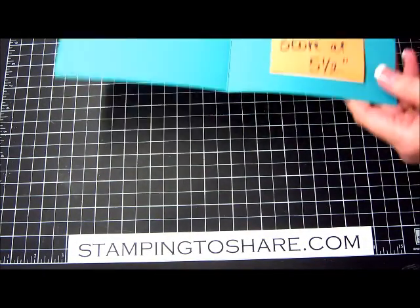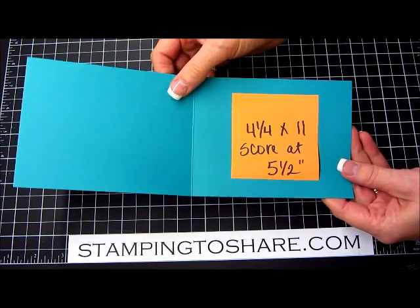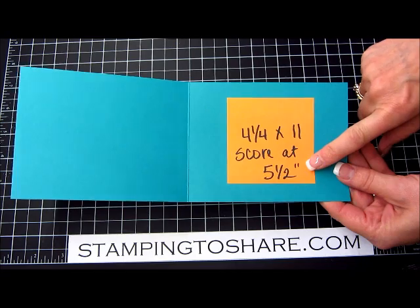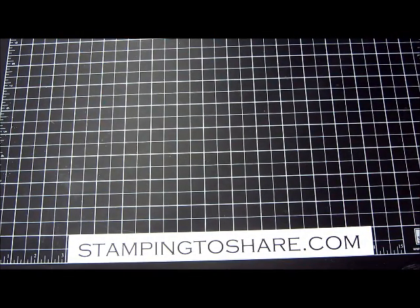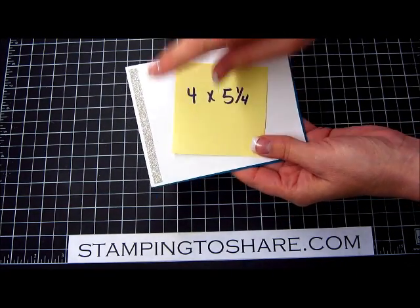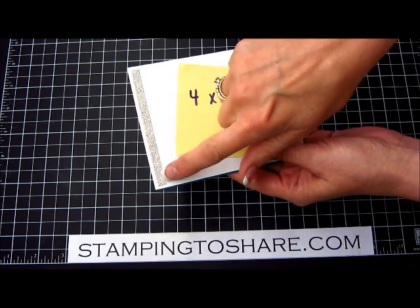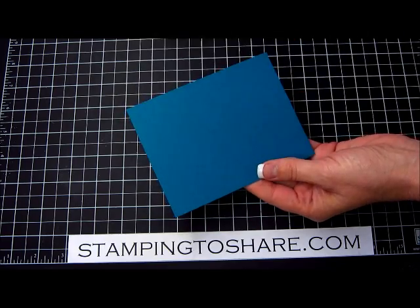The first thing you're going to need, of course, is a base for your card, and this is Bermuda Bay, and it's cut at 4 1/4 by 11 inches, scored at 5 1/2. And then you'll need a couple of panels. One inside panel cut at 4 by 5 1/4, and then I've just gone and decorated it with a 1/4 inch by 3 3/4 inch strip of glimmer paper, and I'll stamp on the inside here later.